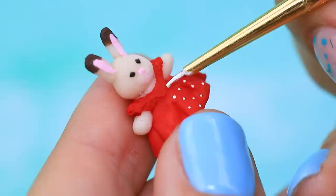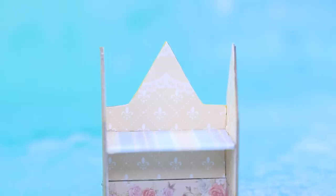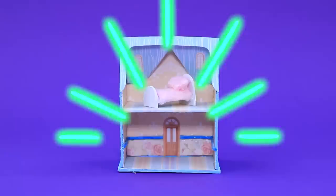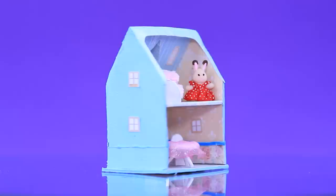Make a little house out of cardboard and paper. Look, the walls are so cute. Don't you want to come for a visit? Paint the outside. Add a front door. The bedroom is on the second floor. The first floor has a dining room with chairs and a round table. The windows let in the sun. Bunny is so happy about her new home.